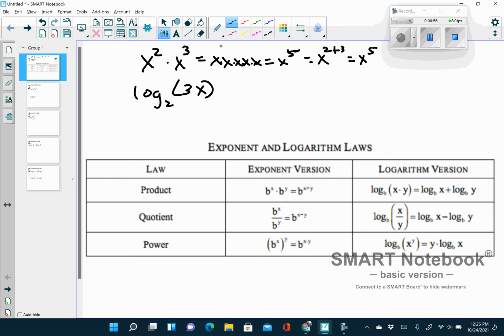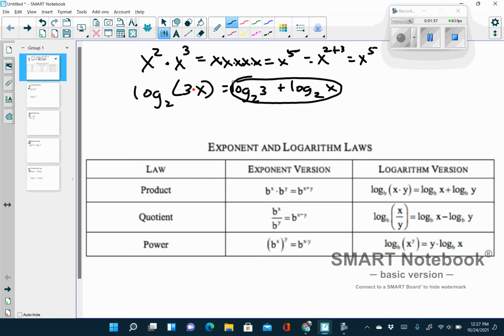3x, let's say, and I know that the operation in between here is multiplication. So how you split that up is you basically split this up. The log base 2 is the same for both of them. So what do I mean by that? You do log base 2 of 3, and then the times, just like the times here, became a plus sign. So it becomes plus, and again, the log base 2 is going to be shared. So you do log base 2 of x. So this is how you expand logs. Okay?